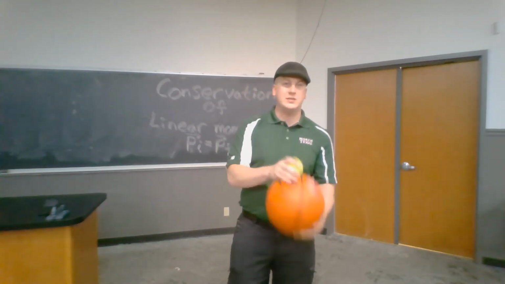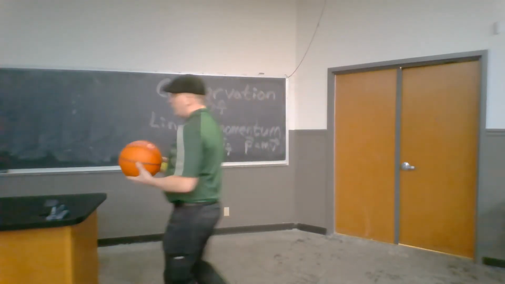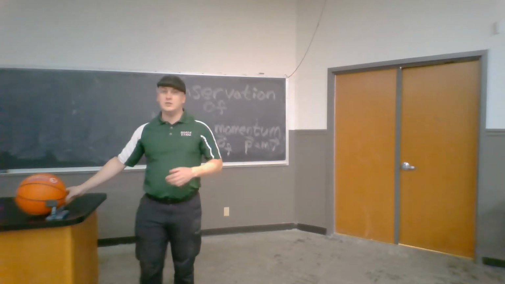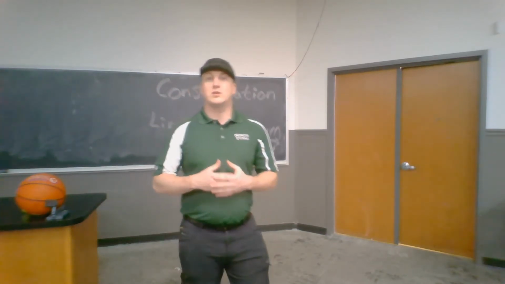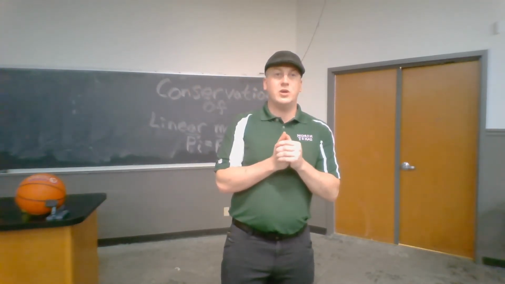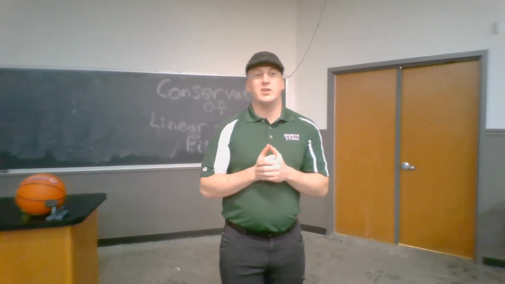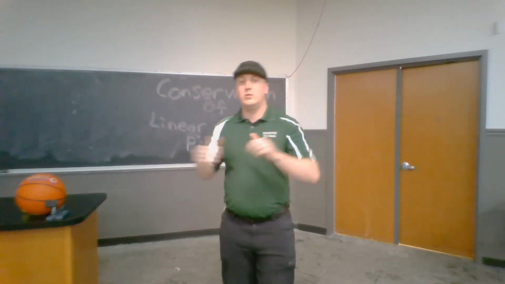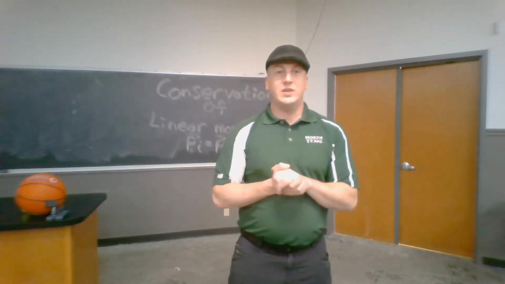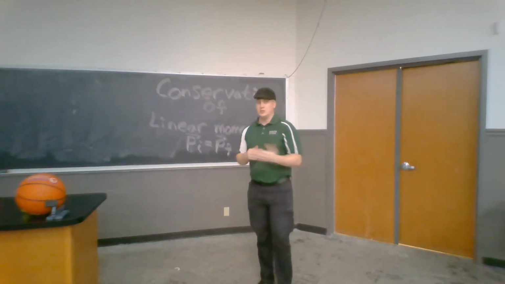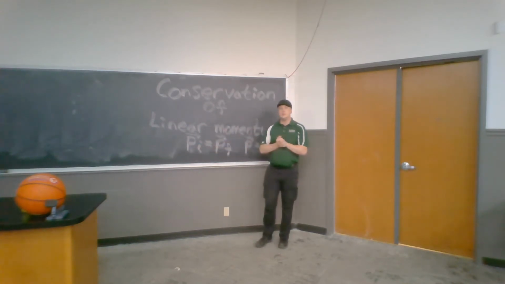Why does this bottle, when it gets hit off by the basketball after being dropped, go off in all these different directions? Well, the concept that we're going to be talking about today is the conservation of linear momentum. Initially, when we come across this, it's just called the conservation of momentum, because we were usually talking about translational dynamics and translational motion. Later on, we'll also be talking about the conservation of angular momentum, which has to do with objects rotating. So, with the conservation of linear momentum, before any collision and after any collision, the momentum initial has to equal the momentum final.